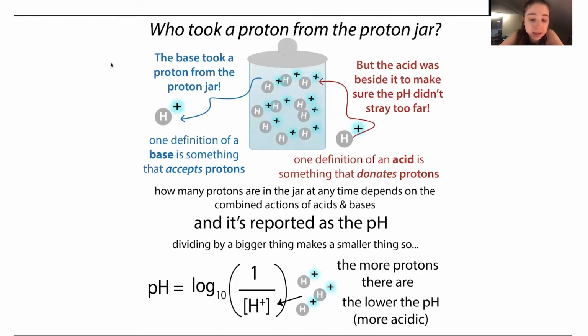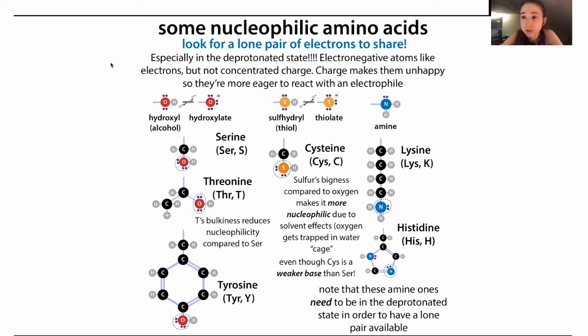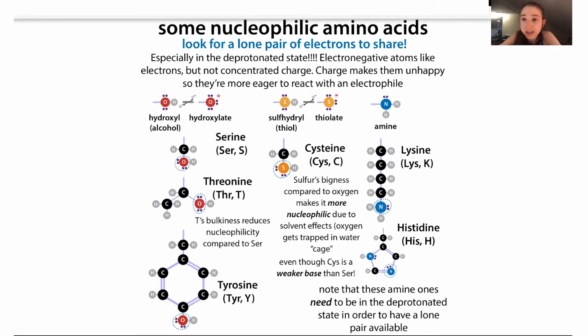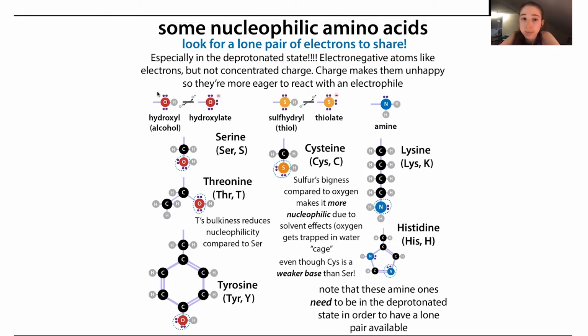And so basically, when you act as a base, you're stealing a proton, and the more unstable the deprotonated state, the stronger the base, because the more it'll want to be in the protonated state. And it turns out that the hydroxylate is a lot more basic than the thiolate. So the thiolate has this bigger electron cloud, and it's okay with having these extra electrons. It's got this big cloud that can spread out the charge more and that sort of thing.